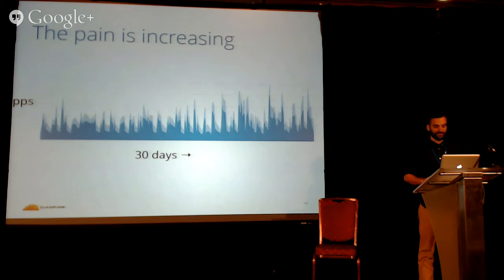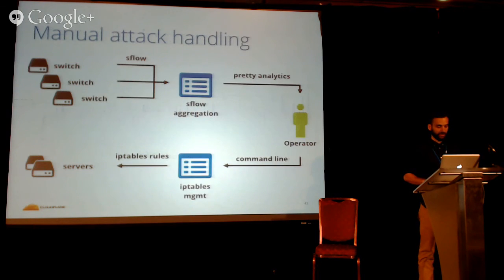So this is packets per second over the last 30 days. I'm not sure if I can say that the trend is growing, but definitely both the volume over time and the frequency of the floods are growing. So for us, there is no other way than to automate everything. Right now we have a semi-automatic system, which still needs a human operator. We collect sFlow samples from switches, those are real packets, that go to a central system that analyzes them, tries to recognize patterns of the floods that we see, and prints that to an operator. The operator then reacts to that.